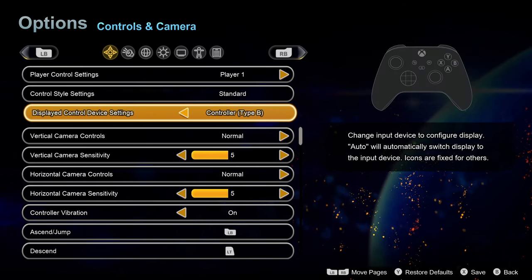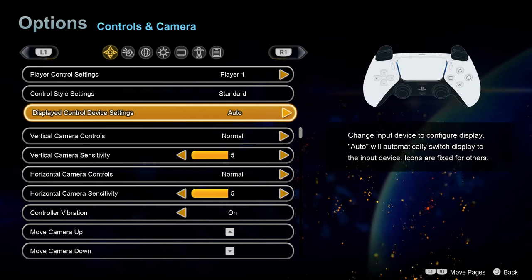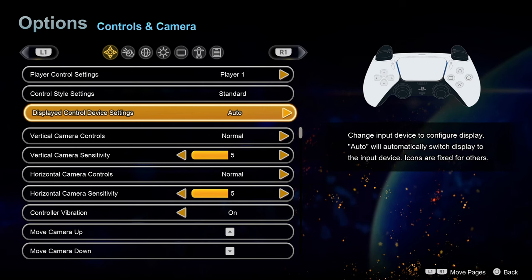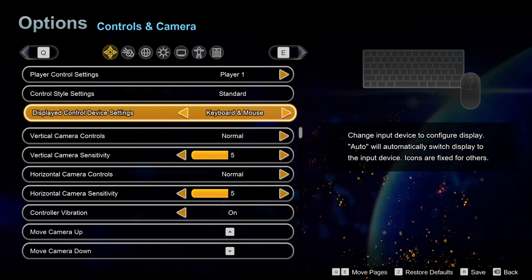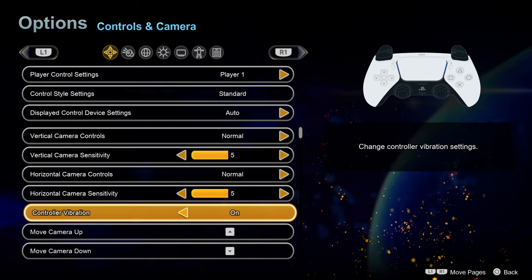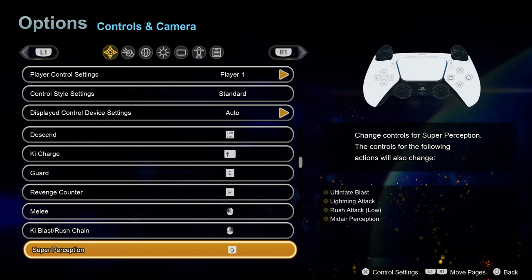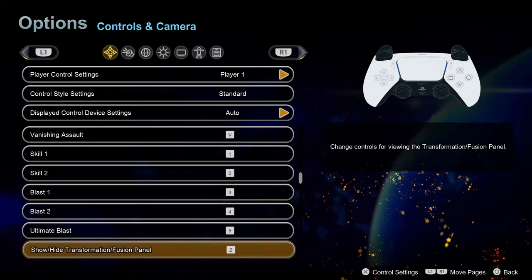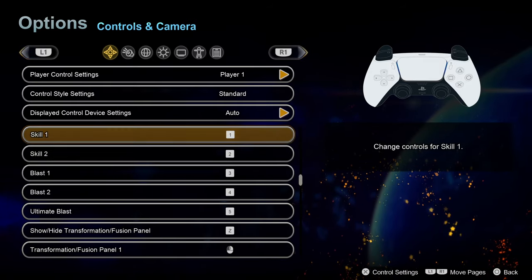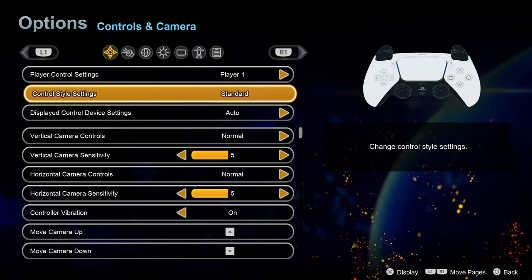You can also change the display type for all the buttons in your input, which I'm a big fan of because the PS5 controller is so good, and I'm glad it's becoming more and more supported. You've got camera sensitivities and you can rebind mouse inputs, but I don't believe you can rebind controller inputs — it's just mouse and keyboard. Unfortunately it would be nice to rebind some controller stuff as well.